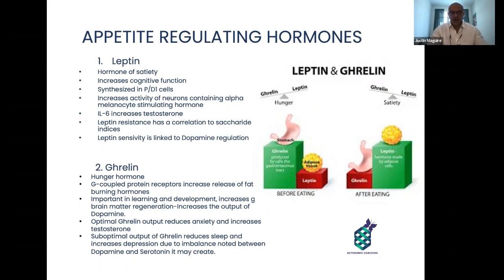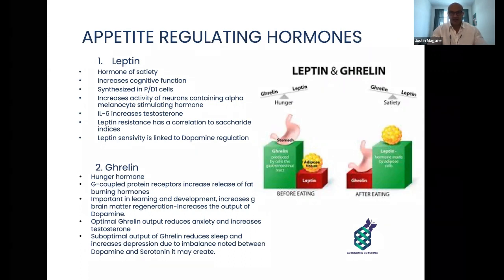So when dopamine is released into the brain, there are certain sequences that will have an uptake, and there are other sequences that have a feed forward or feedback inhibition occurring due to that uptake of dopamine. So what leptin does, it helps to maintain the quality of your brakes as to how well your brain uses dopamine. And what ghrelin does, it helps you improve the quantity of acceleration that you can actually have release in dopamine itself. So both are vitally important as brakes and acceleration in terms of the dopamine activity in your brain. It's important for learning and development.